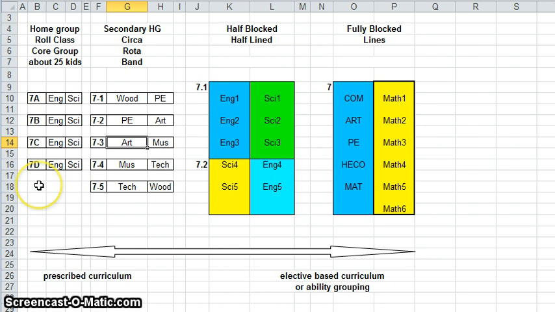Now, as a general rule, this style of curriculum is used when the curriculum is prescribed. So the kids have to do an English, the kids have to do science, they have to do maths, probably humanities or history, probably PE and health. Whereas this style of curriculum is more designed for kids making choices, which tends to happen in senior years. Do they want to do more maths and science, or do they want to do more arts? So those sorts of things.